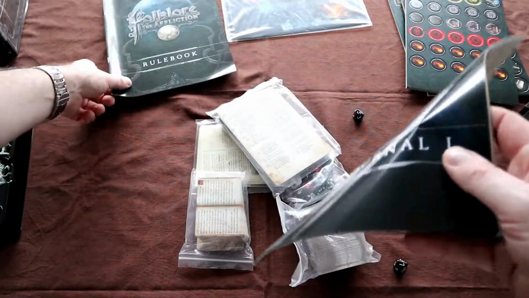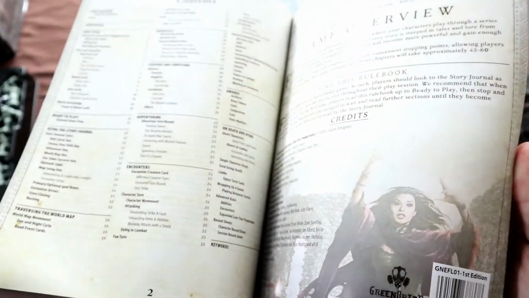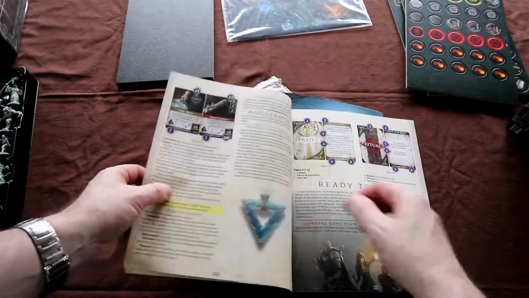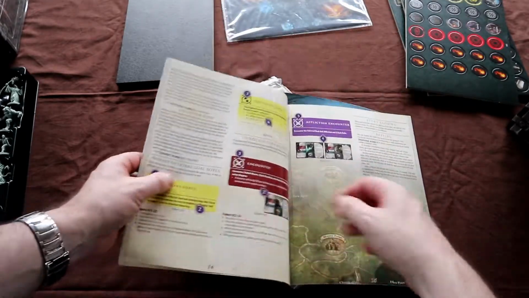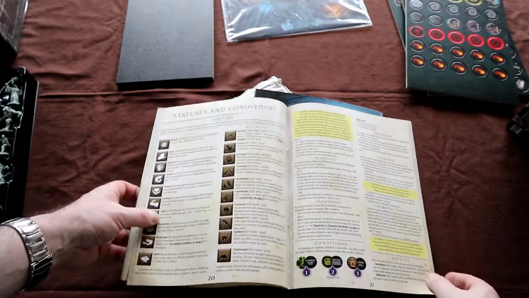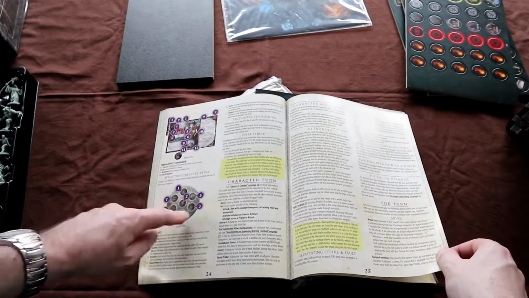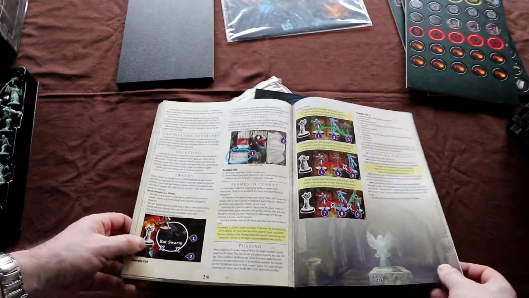We have a rule book, of course. So this is the rule book. It's a game overview. Everything seems to be nicely illustrated and ready to play already. That's nice. Using the story journal. Yep. The world map. Skirmishes, so you have some battle in here that they call skirmishes. You have encounters. Everything is numbered, so you can look up everything. That seems to be very intuitive.